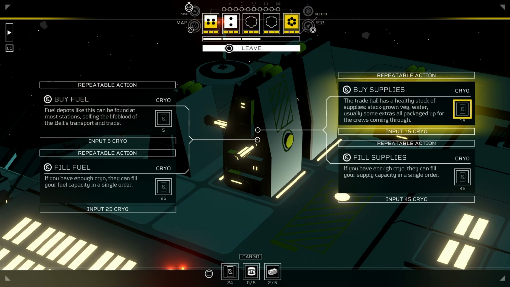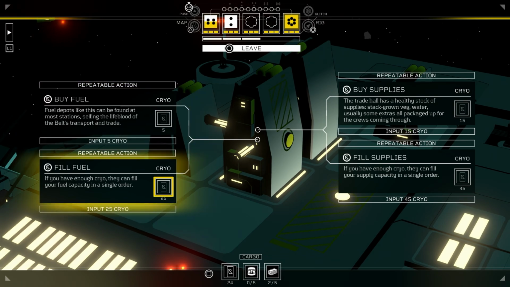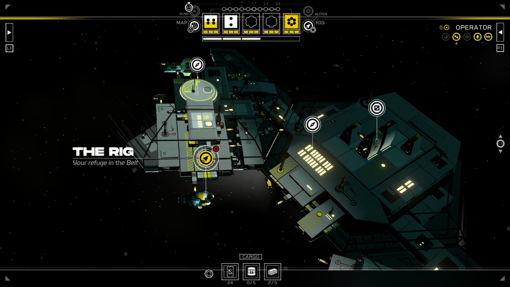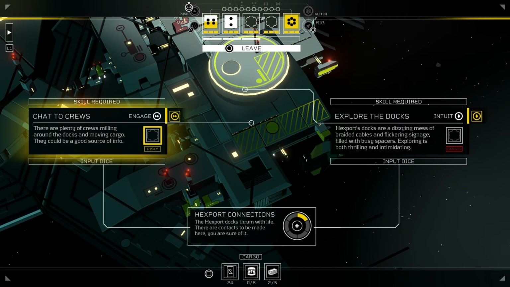Let's go in. We can buy fuel. Fuel depots like this can be found at most stations, selling the lifeblood of the belt's transport and trade. Fill fuel. If you have enough cryo, you can fill your fuel capacity in a single order. Buy supplies or fill supplies, okay? And go back to the docks again.